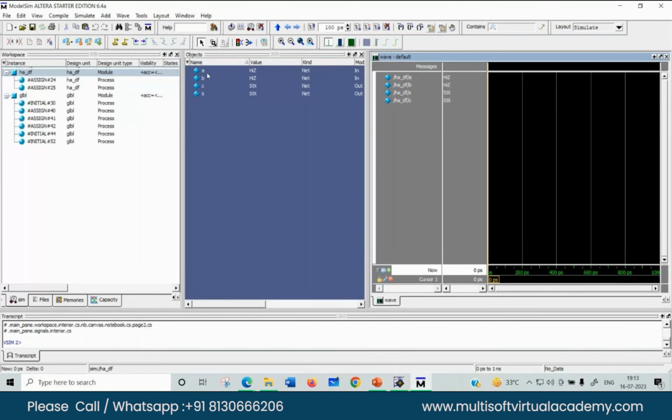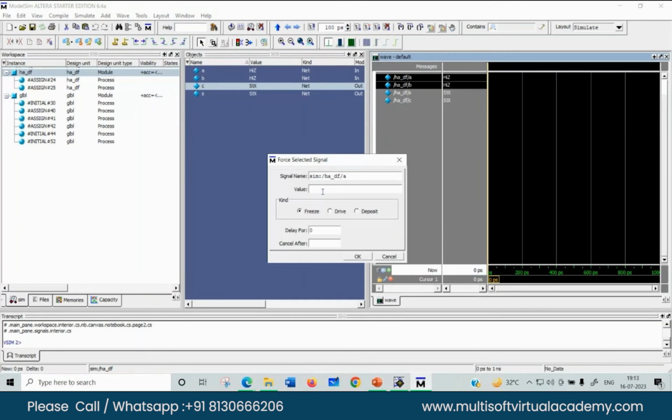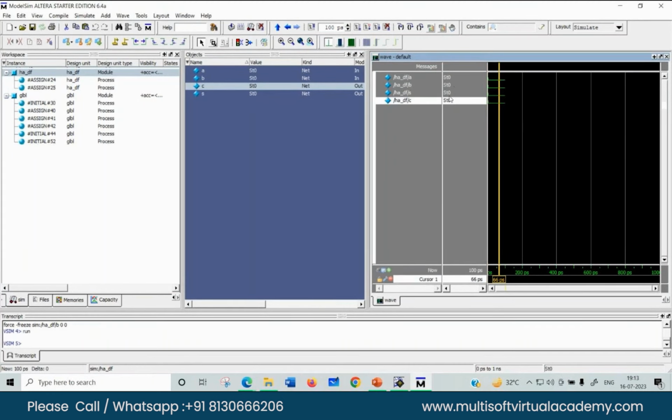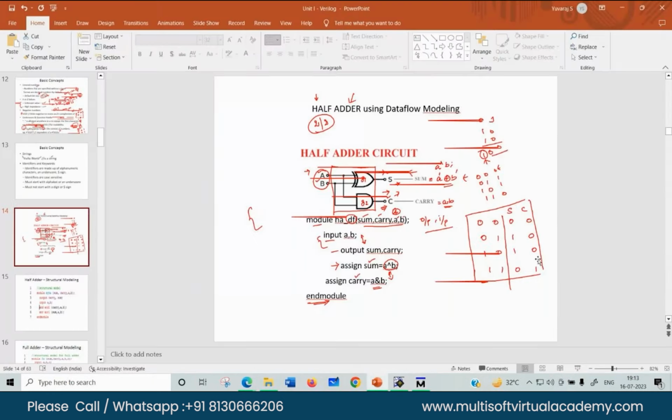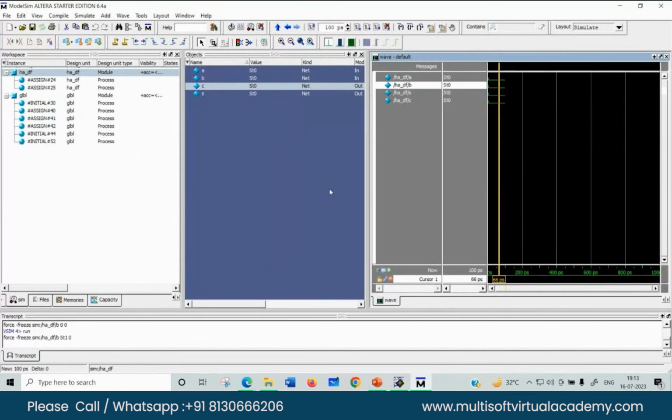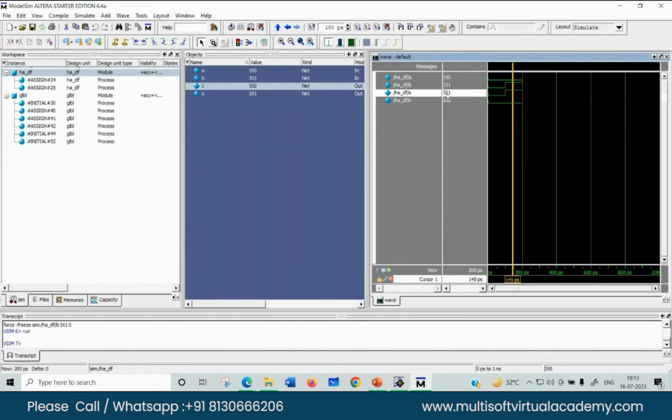Again, A and B are my inputs, C and S are my outputs. First I'll force 00. So both are 00. Next is 01. For 01, the sum will be 1 and carry will be 0, because one of the inputs is high.